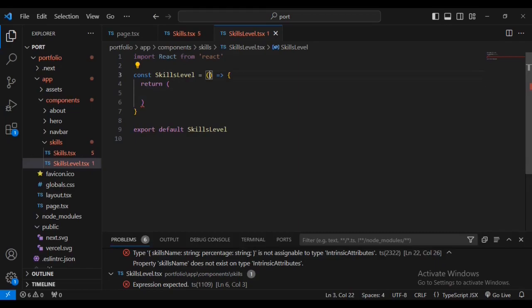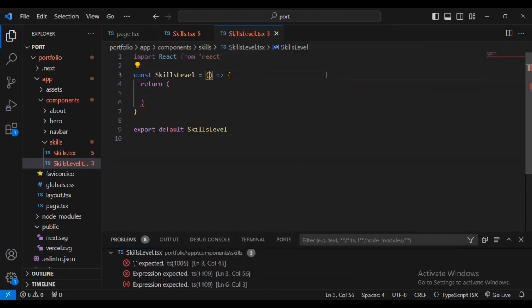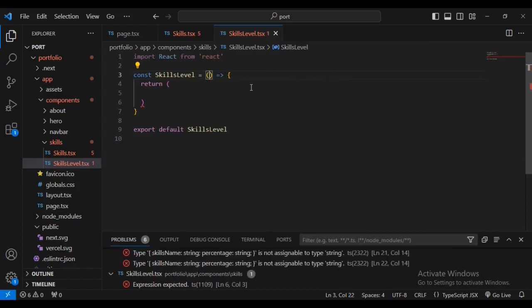These are the props that we are going to define inside some curly brackets.